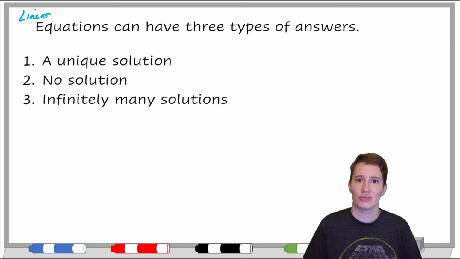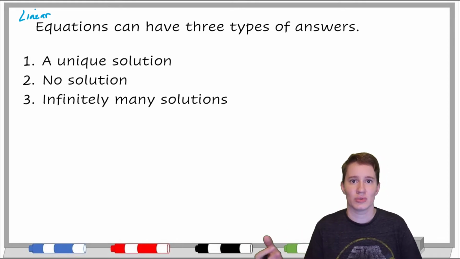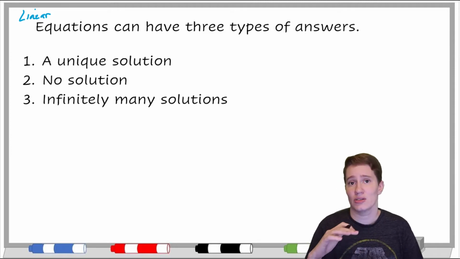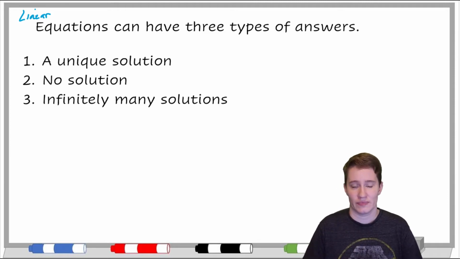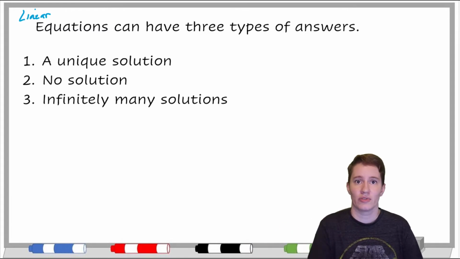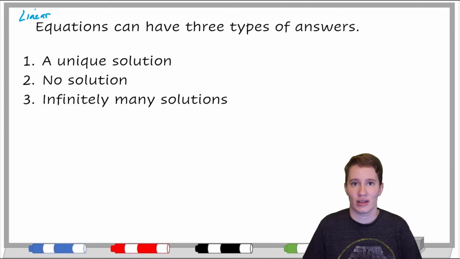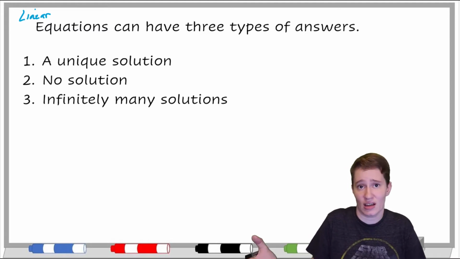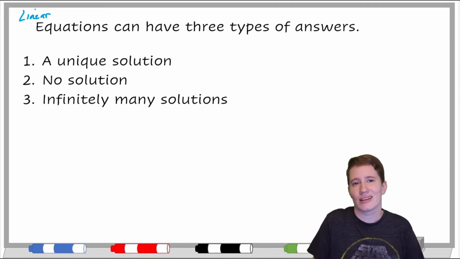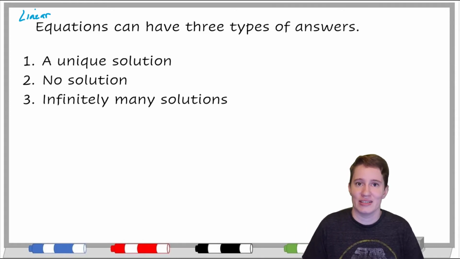So a unique solution is when we get x equals a number, and that's the only thing that works for that equation. When you solve an equation like normal and you end up at the end with x equals a number, you've got a unique solution. Even if you're like, this is the fifth time I've got x equals 1, that's not what we mean by unique, that you get different answers every time. It means there's only one number that works.